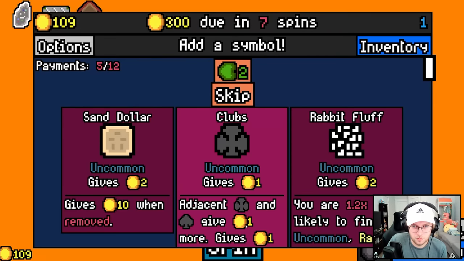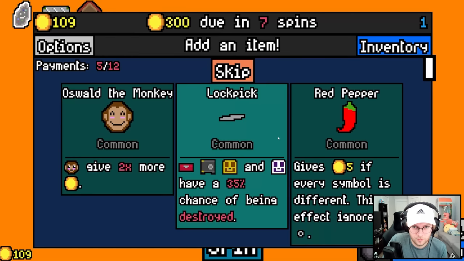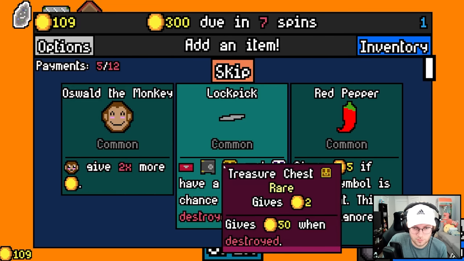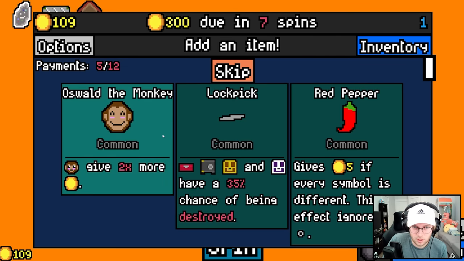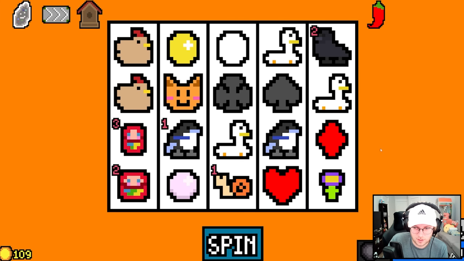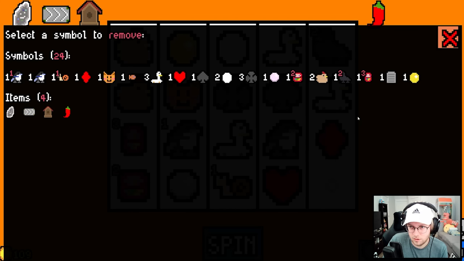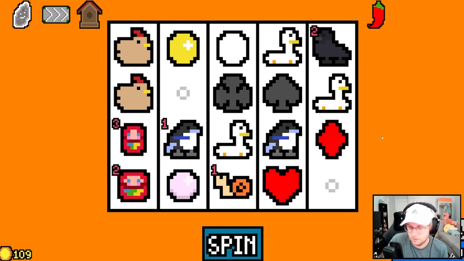Two rerolls, two trashes. I mean, I'll take a club. Monkey gives two. Five if every symbol is different. I mean, none of these seem that great. I guess I grab you. I want to get rid of just a flower. And then a cat. Okay.